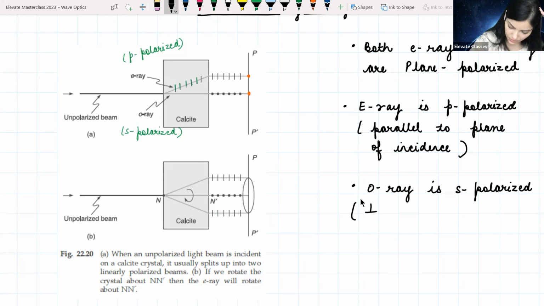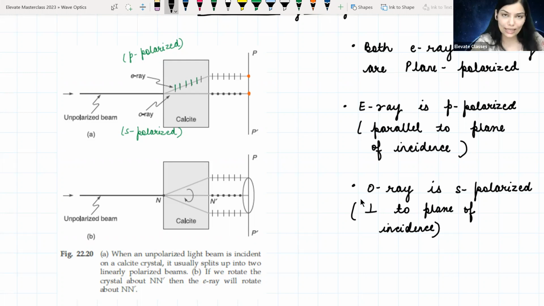So that means perpendicular to, you are understanding what I mean by parallel and perpendicular. I mean the electric field vector's vibration, okay? So it is perpendicular to the plane of incidence. This is another terminology which you should try to remember, because sometimes it is not only for E or O, but other questions can also say that the input light is S polarized or P polarized. So plane polarized light we denoted as a P state, okay? So these are different terminologies.